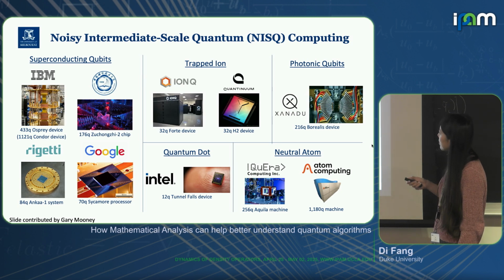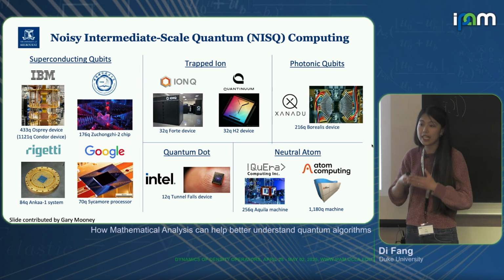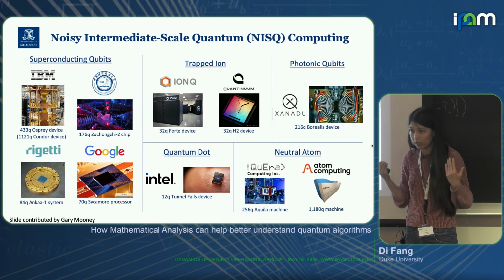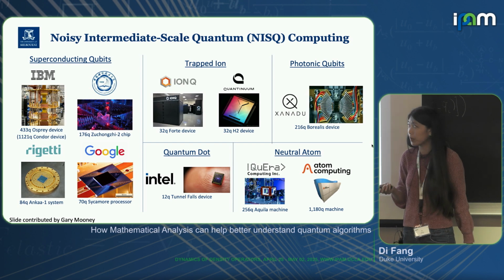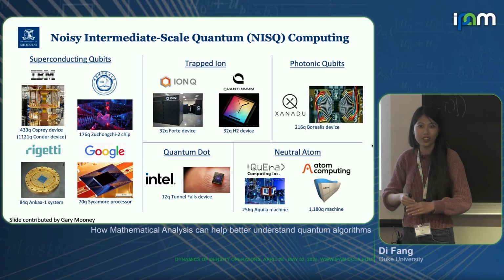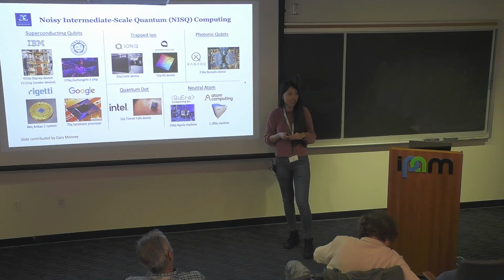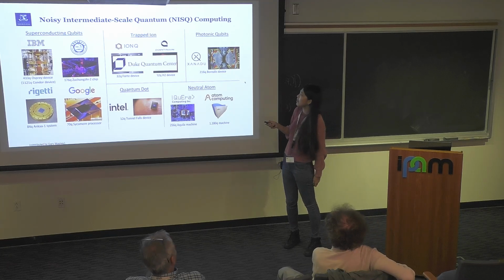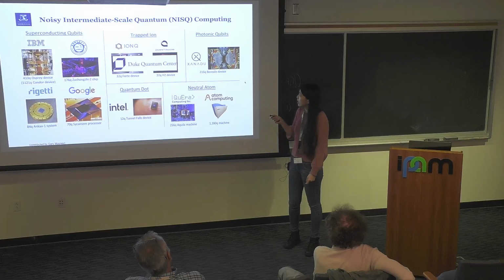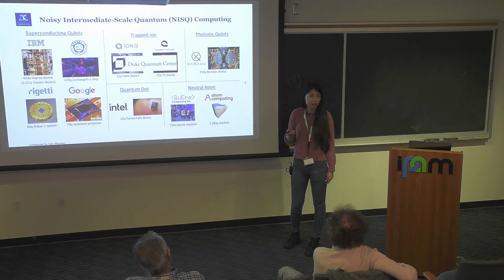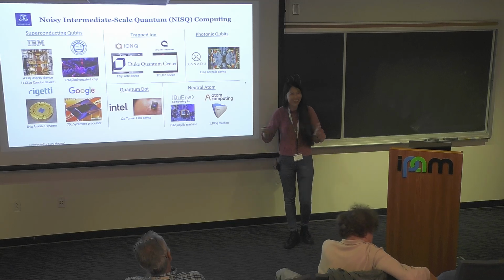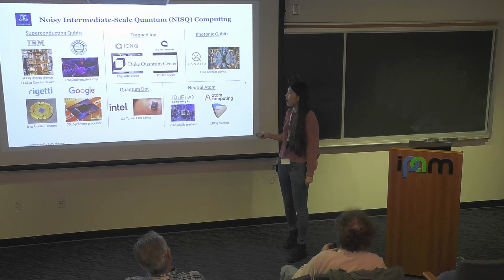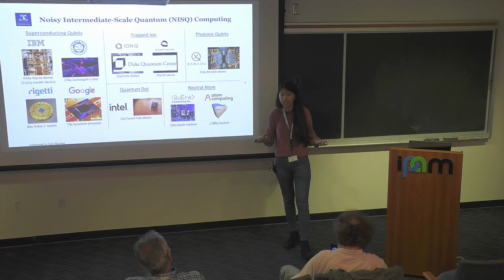When you look at all of these figures, you might think that many industries are really pulling big money and trying to construct good, robust quantum computers. What about academia? Say in universities, is there any university that has a large, good quantum computer in place at the university level? I think we are fairly proud that Duke Quantum Center, where I'm sitting, is leading this trapped ion technology. But certainly, this talk is a mathematical talk. I'm not going to dive into all different kinds of machines and how the underlying physics works.